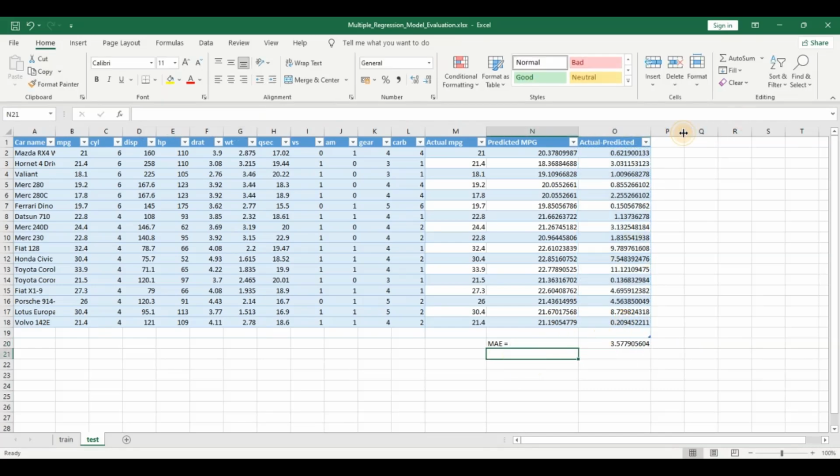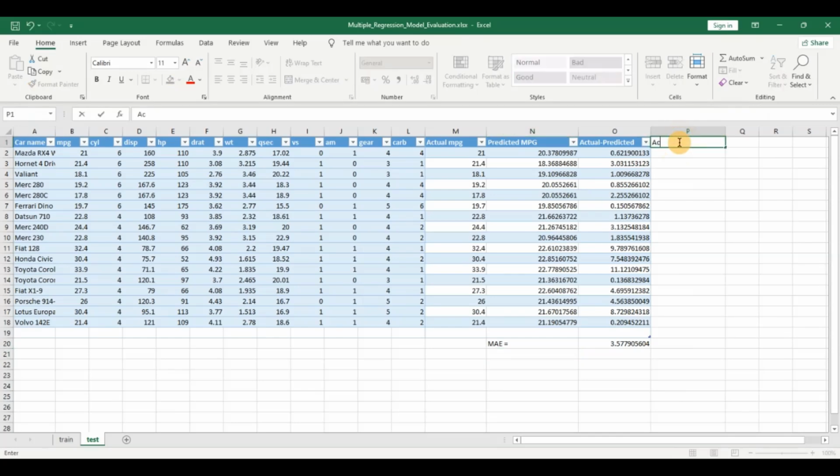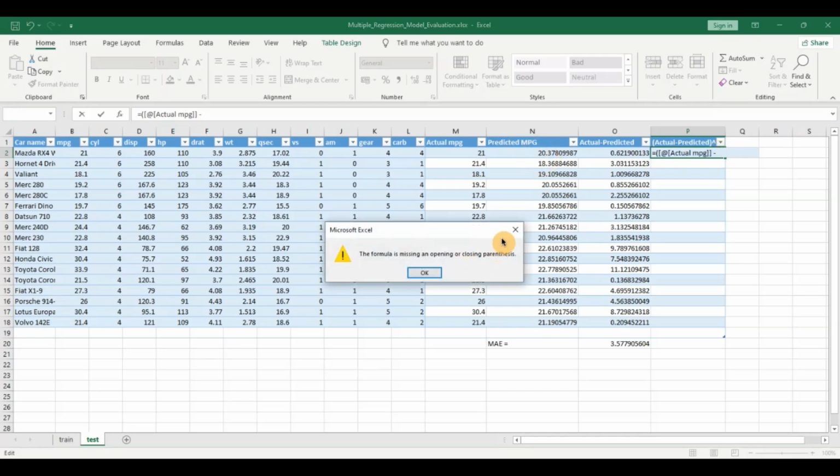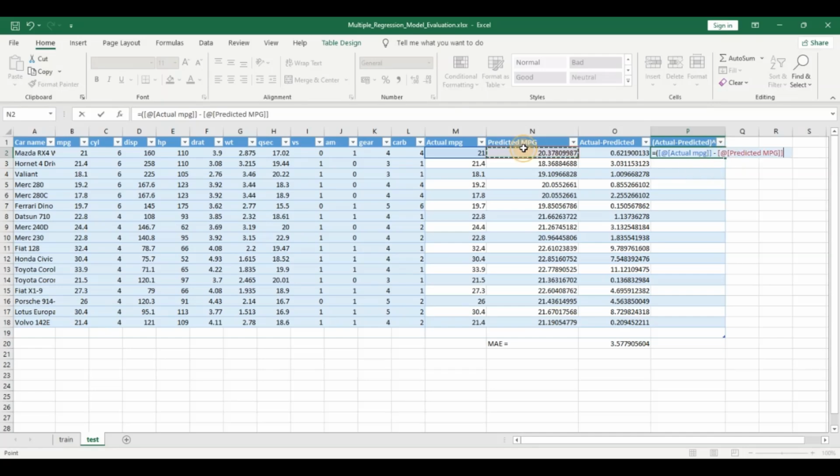So now let us see how we can calculate the mean squared error. So actual minus predicted, raised to 2. Let us go to the actual minus predicted, raised to the power of 2.